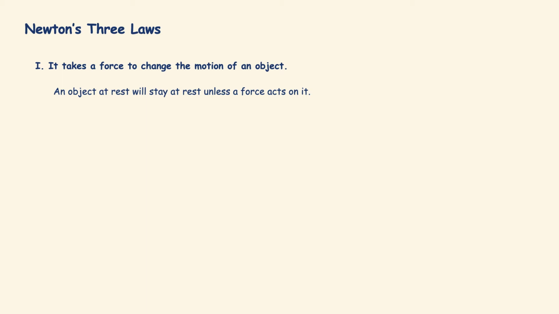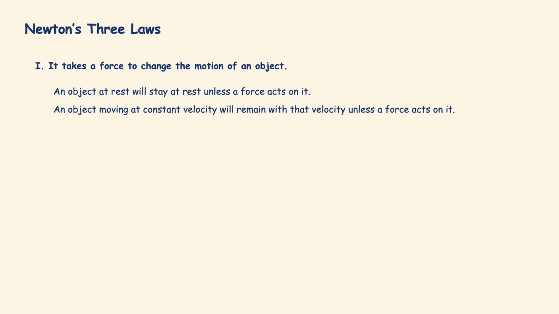There's one less obvious aspect of this law: if an object is moving at a constant velocity, it will remain moving with that velocity unless a force acts on it. So this is a little bit less intuitive for most of us, since that goes directly against our experience on Earth. You can say, well, why do I need to keep the gas pedal pressed in my car? Why can't I just speed up to 65 miles an hour on the freeway and let my car cruise?